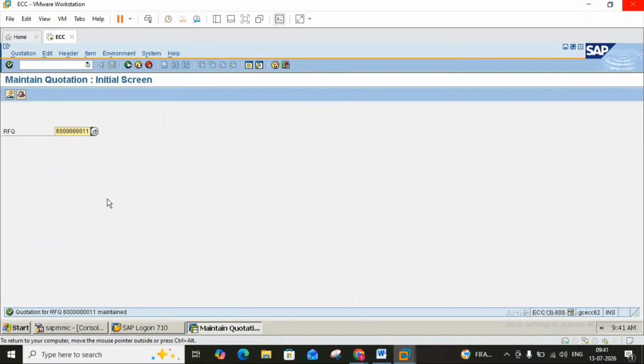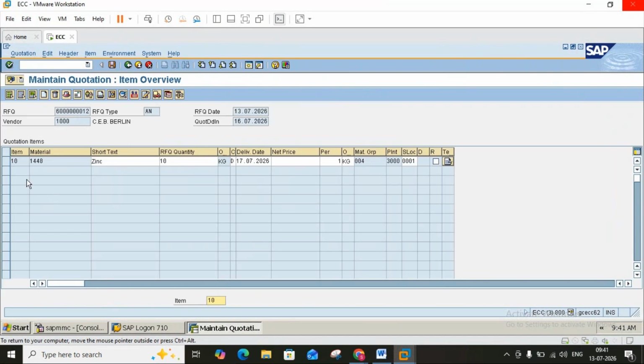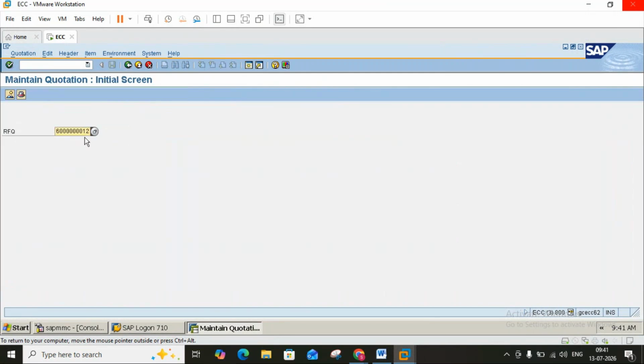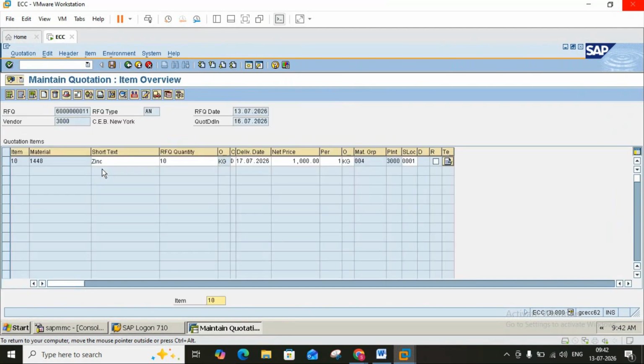And now I'm checking for another RFQ. Oh, I have not maintained the net price here. See, this is the blunder mistake I've made. If you talk about the first one, I maintain this net price as 1000 rupees.